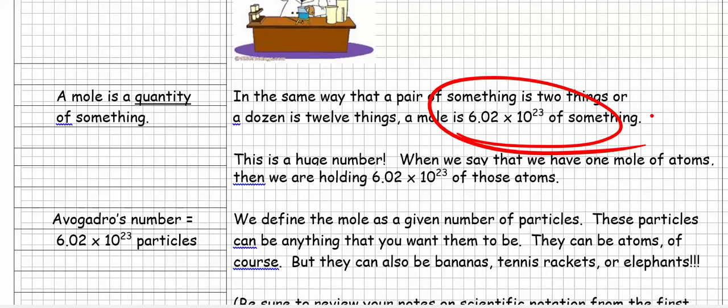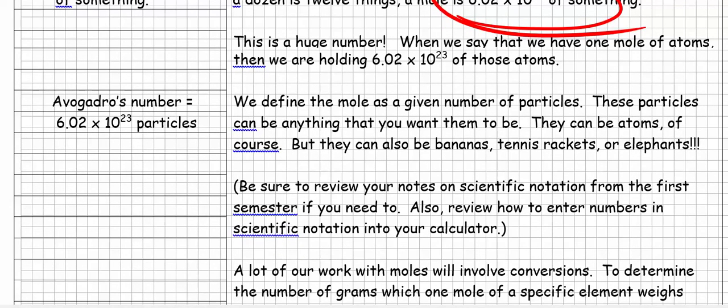Now we often say that Avogadro's number is this number of particles, 6.02 times 10 to the 23rd particles. And it's not that I'm trying to be vague by not using the word atoms. It's just that in the same way that when we talk about a pair being two things, they don't have to be shoes necessarily. If I say a dozen of something, they don't have to be donuts, right? They can be anything you want them to be. So in the same way, a mole of something doesn't necessarily have to be atoms, although it's kind of ridiculous to think of it in terms of anything else, because it's such a big number.